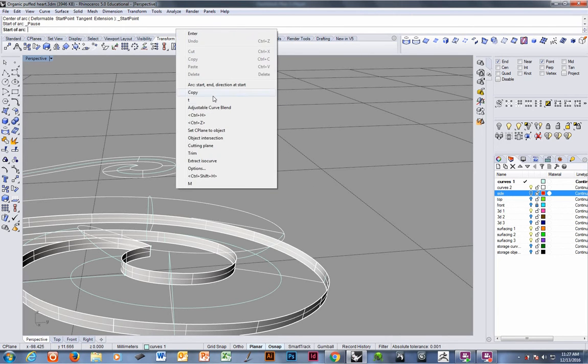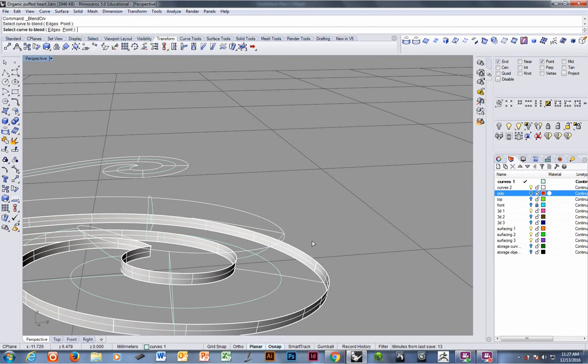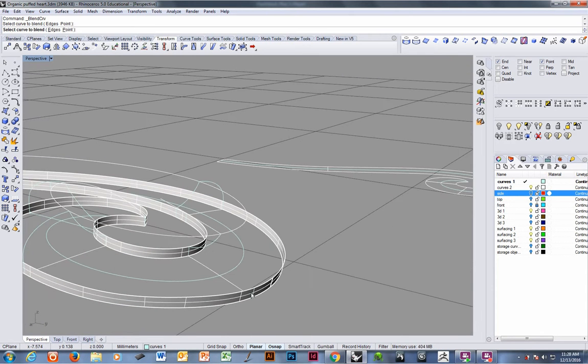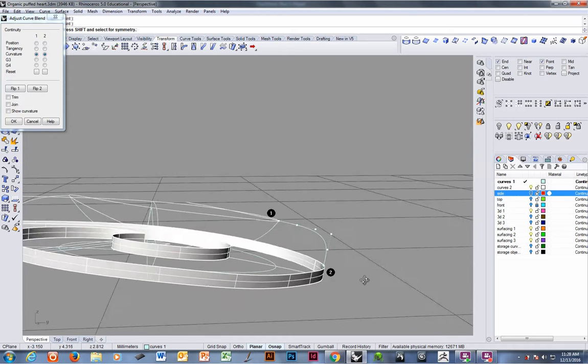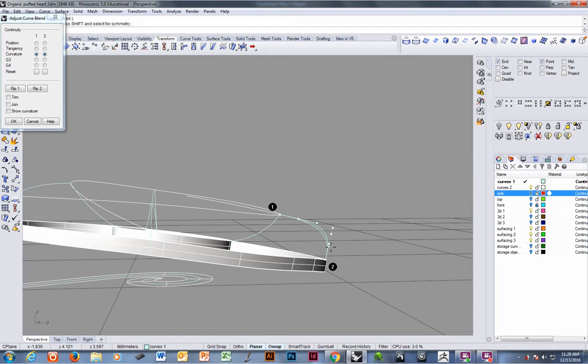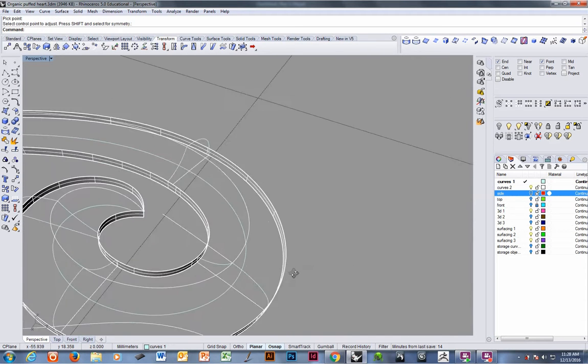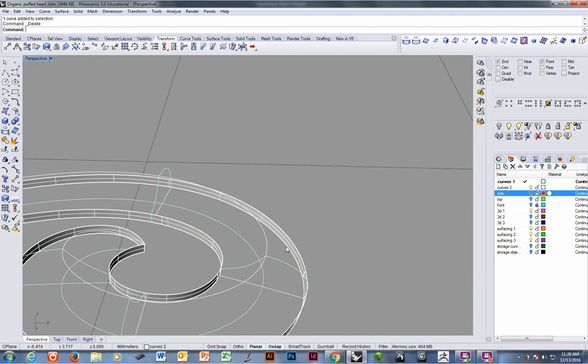Obviously, if I don't get what I want, I'll take the time to reset the C-plane. It's not hard. Just unhide the cutting plane and assign a C-plane to it. But yeah, I like that a lot better. That's nice. So that was worth the trouble. Okay.